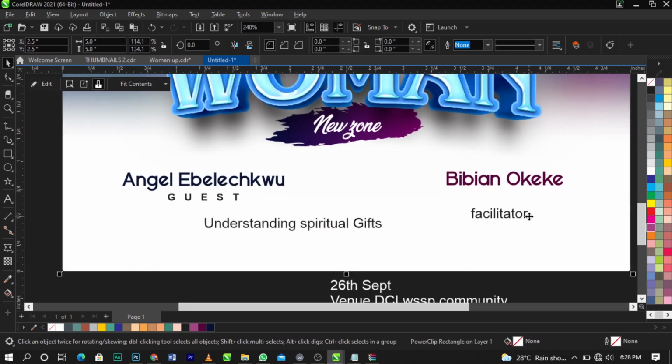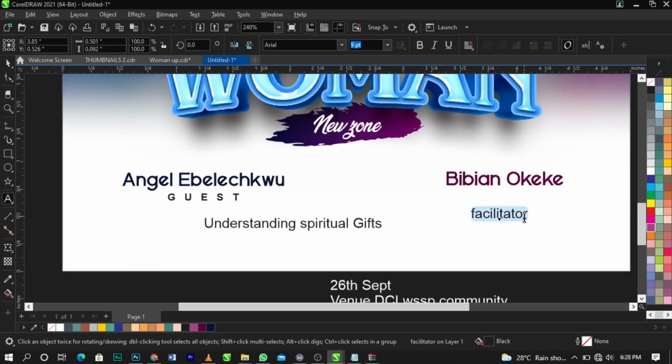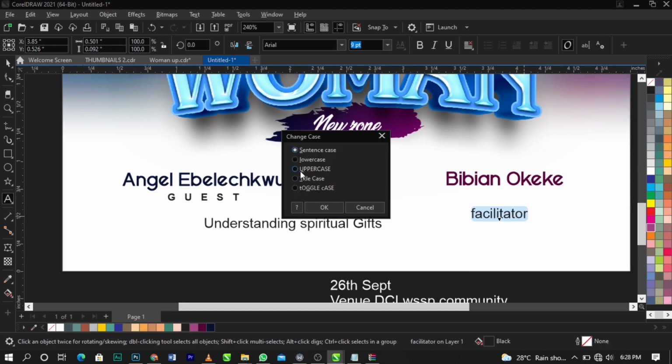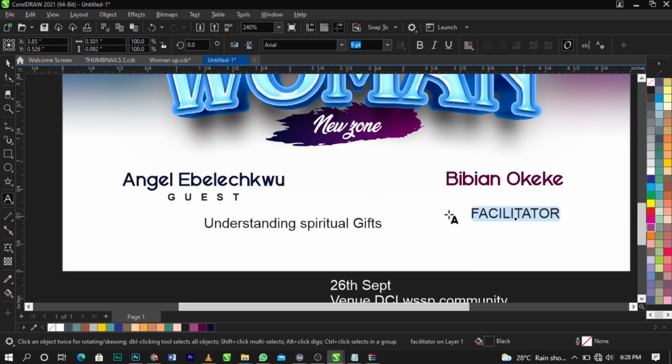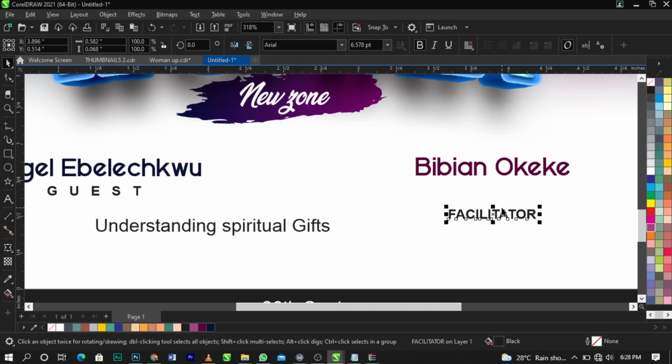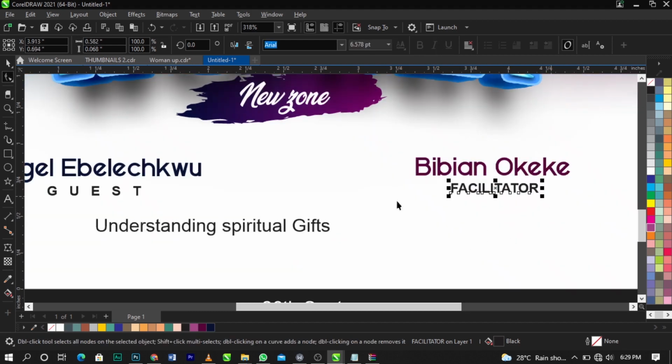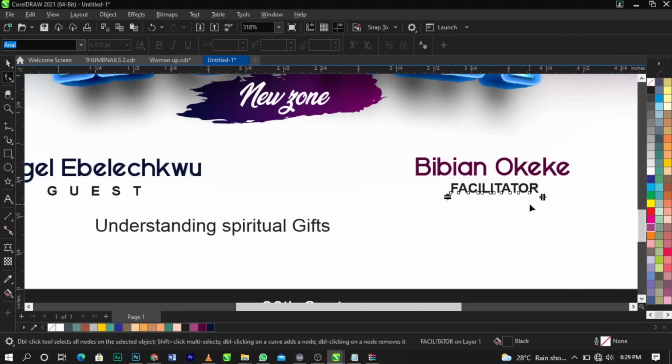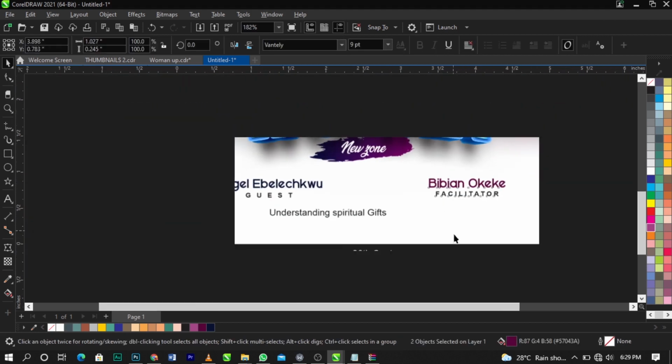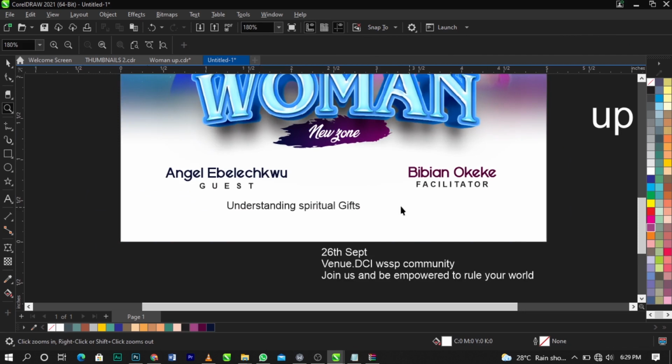I'm going to highlight this, Shift F3, then uppercase, OK, and change the font size to 6. We're going to bold it and keep it here, use our shape tool as we did earlier and scale this way. Leave that.